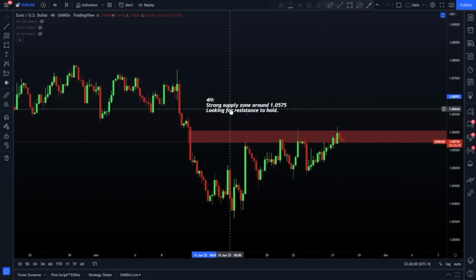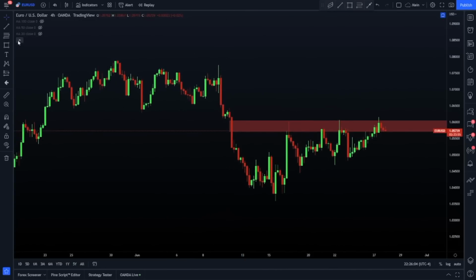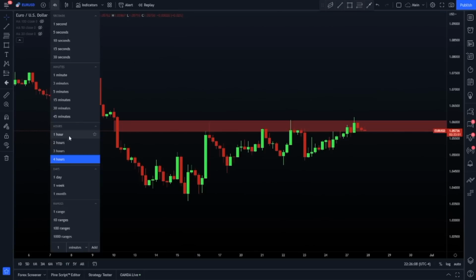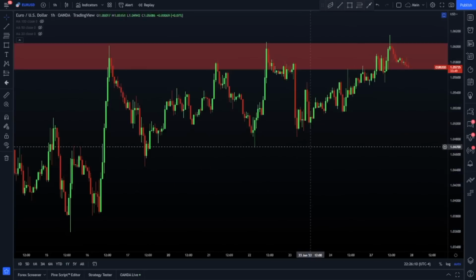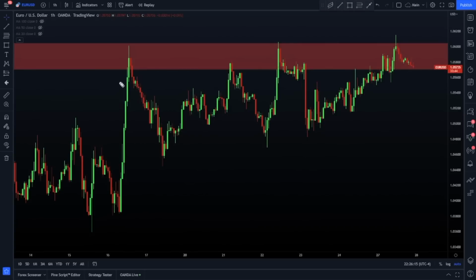So we talked about the daily chart. We've identified a 4-hour level of resistance that looks good for the trade. And now it's time to talk about stop loss placement. So we zoom into the 1-hour chart for a second. Check this out. Now that we're poked in on the lower time frames, take a look at what's been happening. Price has shot up with a lot of conviction, but seen pretty staunch rejection from the sellers. We're expecting for that to happen, and if it doesn't, we need to get out of there, right? Very, very simple idea with this trade.